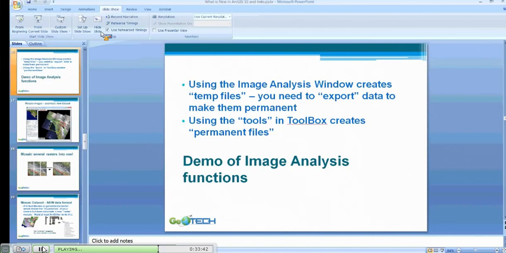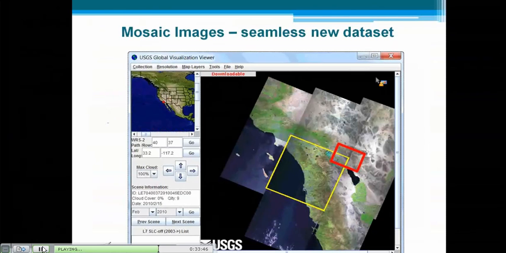I'm going to go back to the PowerPoint from the current slide. So I said you can mosaic images seamlessly. If I had brought in 4 different images, invariably my study area would probably encompass at least 2 and possibly 4 of those different image areas. I can now use a mosaic tool to instantly, seamlessly join them together. I can use the other tools so that I can color correct them, color map them so that they are consistent.